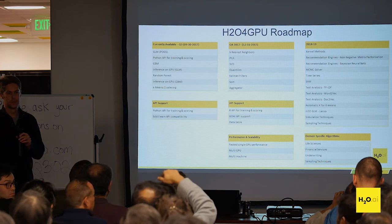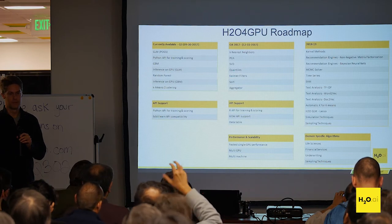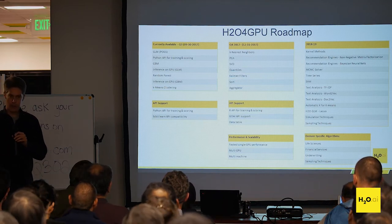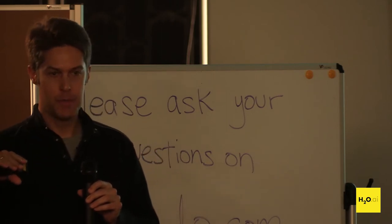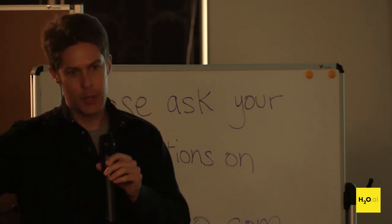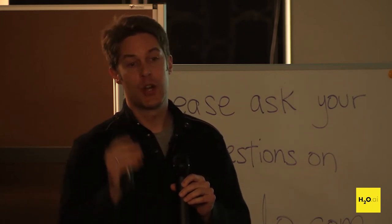Is the GPU k-means the mini-batch version? Currently it is not mini-batch, but that is our plan next. Mini-batch k-means would seem to be a natural fit for GPUs, but then you have to do streaming — you have to stream data into the GPU. In that case it would be only about a factor of two faster than if you simply chunk the data, cluster one chunk, upload another, cluster that, and so on. But that factor of two will be important eventually. Right now the data just has to fit on the GPU.